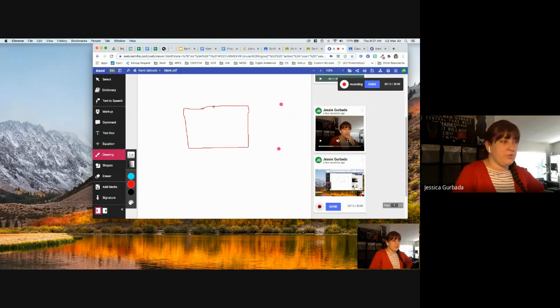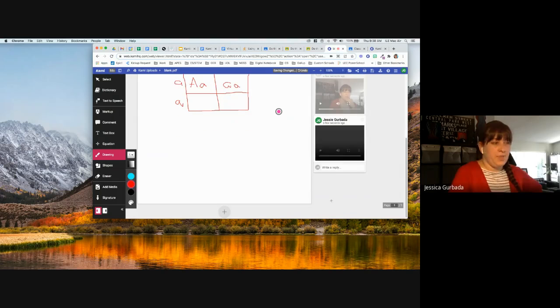So if we're doing Punnett squares, okay guys, this is how you would set it up. You would put big A, little a, little a, little a, and I can actually show them and walk them through as if we were doing live, in-person instruction. And say done.